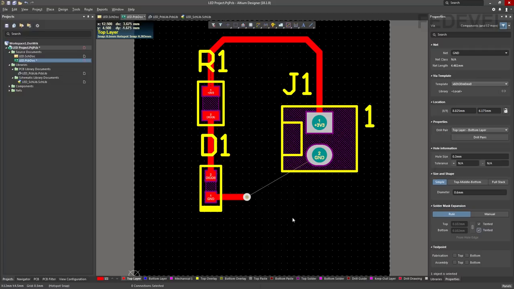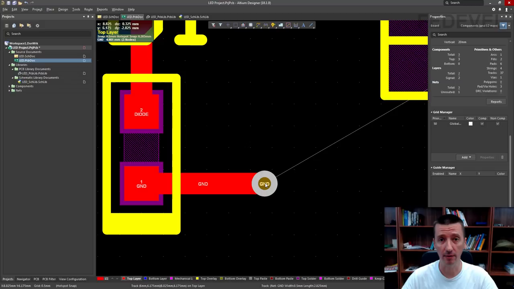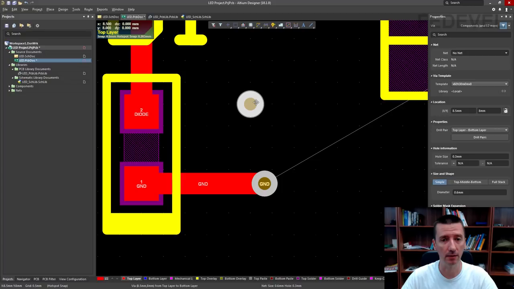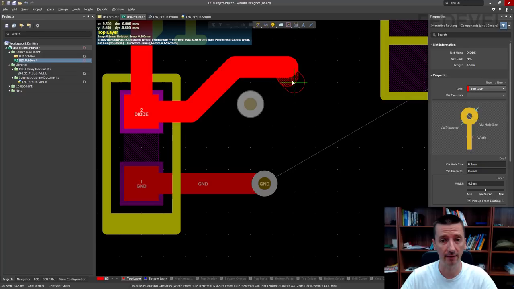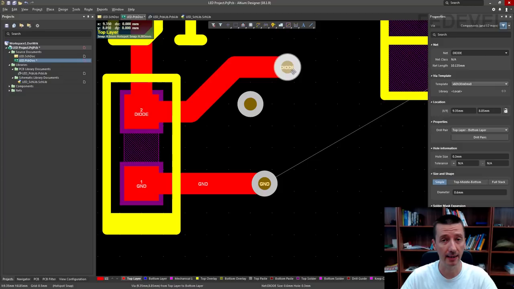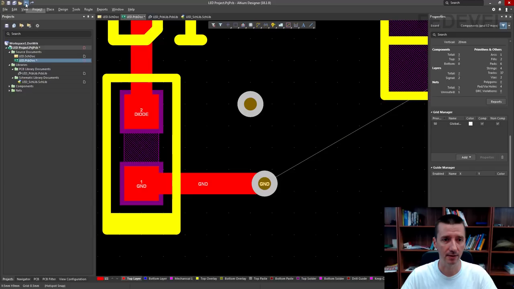When you are placing vias, always place them on tracks, because then the via will automatically pick up the net name. If you just place a via somewhere here, it has no net assigned, and then it's not possible to connect it. If I route it, it's not possible to connect this kind of via. So if you would like to place a via here, just draw the track first and then place the via on top of the track, okay? Then the via has the correct net name. I will press Ctrl Z, or you can press Edit Undo, or you can use this arrow here to cancel the last commands.